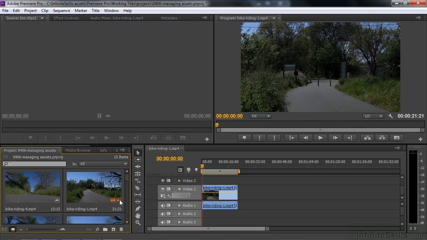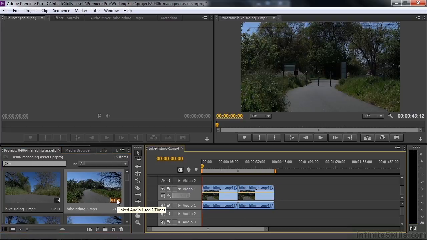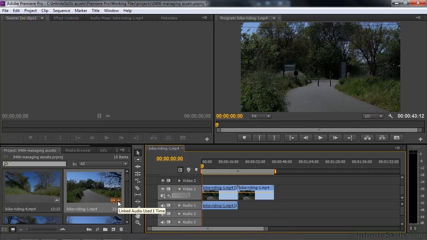If you go back there, you see you've got these yellow or orange icons. What that means is that the audio and the video have been used someplace inside the sequence. Used once if you hover over it. If I take the same clip and put it on here again, now if I hover over it, it'll say it's been used twice. And it says linked here. If I get rid of one of the audio clips here by unlinking it, which is a technique I'll explain later, but I'll unlink that to get rid of it and I'll delete it. I go back here, you'll see that the audio now says used once, whereas the video is used twice. That's what these little icons mean here.